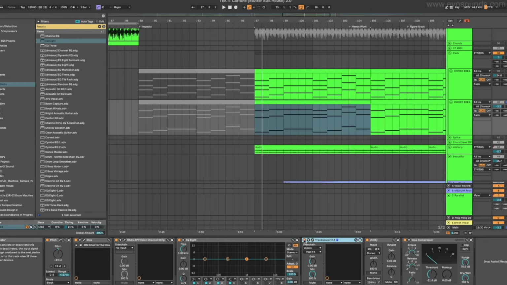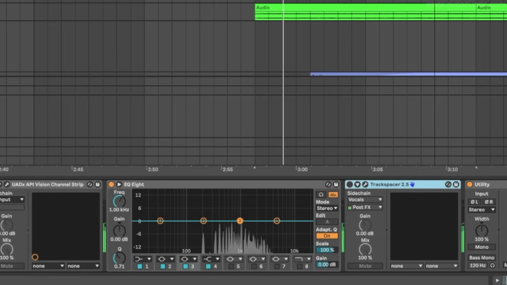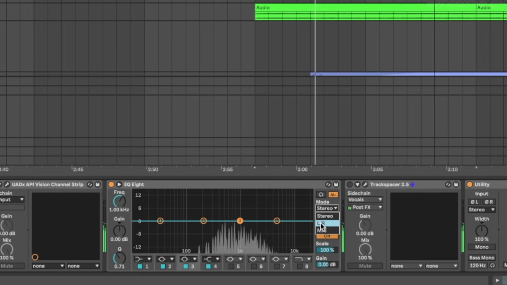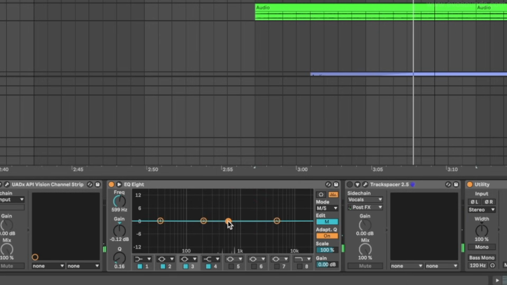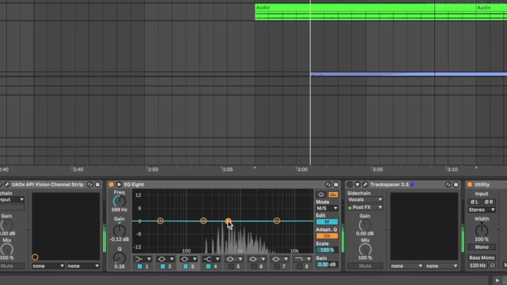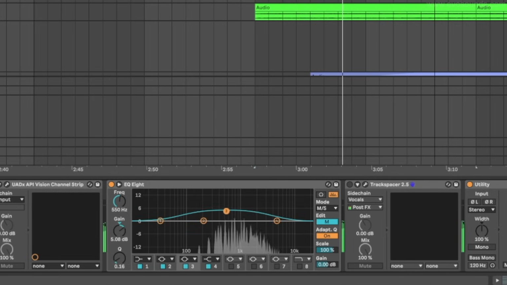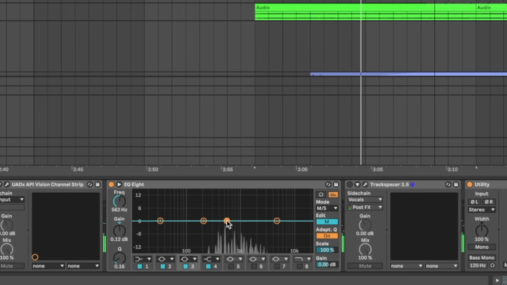For example, here, we have a pad playing with the vocal. And in the mid signal, if I overdo it, you can see that the vocal fights with the pad. The pad essentially covers the vocal, but there's always that tension there. And as a producer, you have to decide whether it's okay to have it like this. And if not, you have a couple of tools.